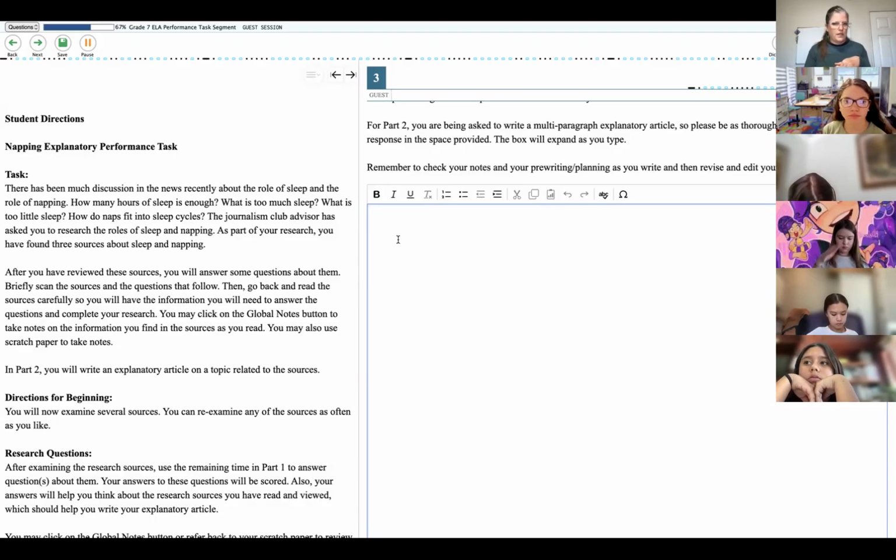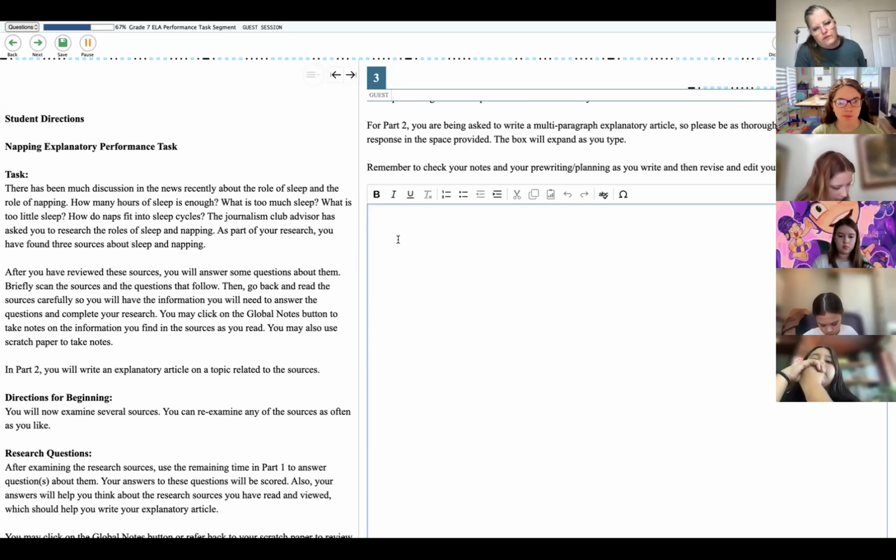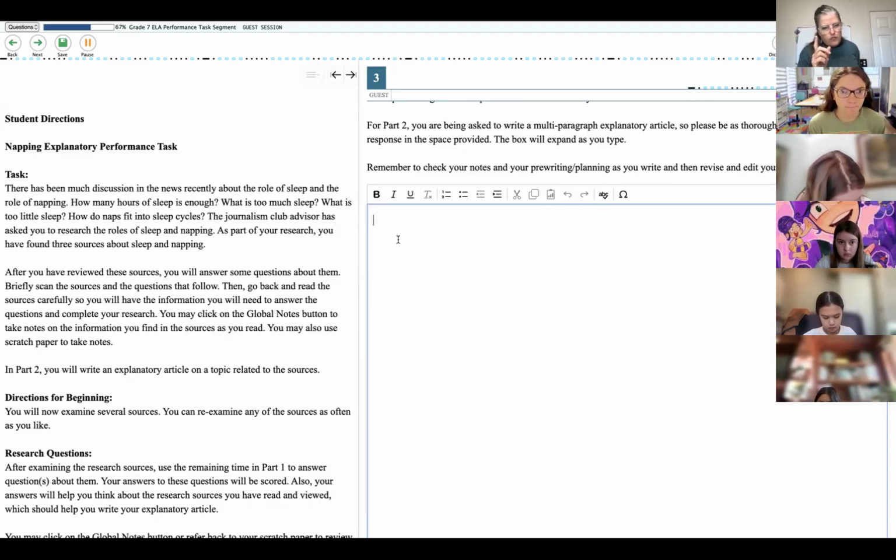Yes, Dakota, do you have a question? The prepositional openers, how do you label that? Well, for this class, you're going to label it with a 2. But for the test, you don't have to. You just need to try to get one in there. Does that make sense? Okay. You don't have to label it for the test. That's just what you're learning in my class. So the state won't even know what that means if you put a 2 by it. Okay. So, that's a good question though, because the state doesn't know IEW.